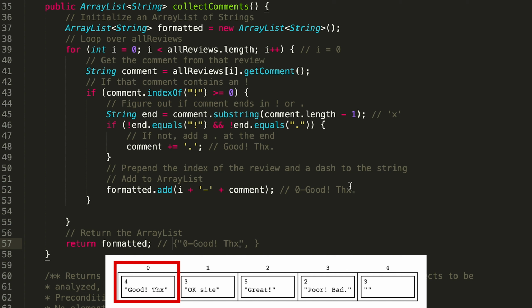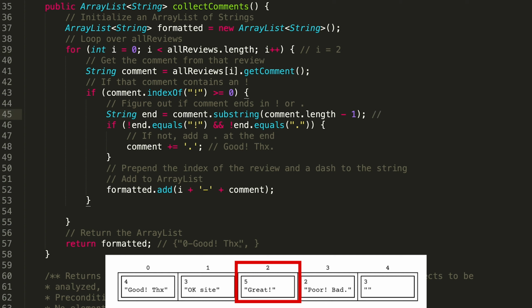Cool. Let's go to the next index. This review's comment does not have an exclamation mark, so we just skip over it. We don't add it to the formatted array list. We move on to i equals 2. The review at index 2's comment is great, which does contain an exclamation mark. So we go inside this if statement.